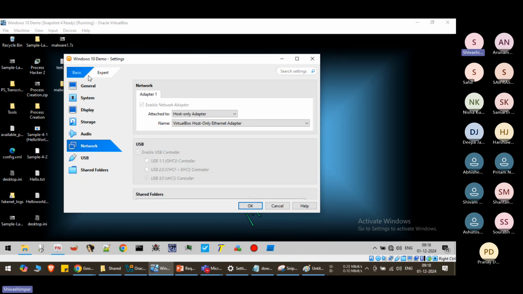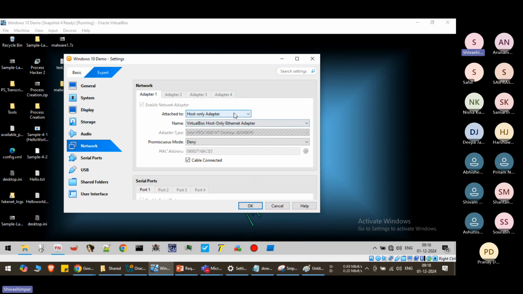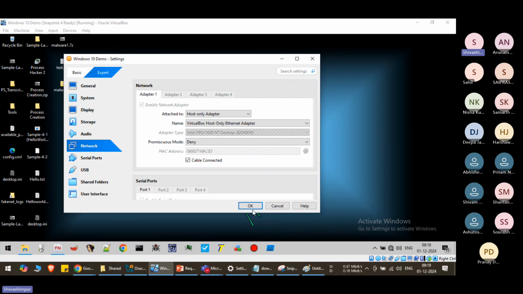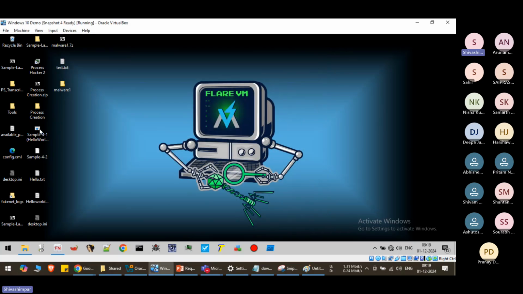Click on the Expert option, then click on the network. By default it will be NAT, so change it to host-only adapter and click OK. In the shared folders, I have set it as read only, just to be safe, so it doesn't affect any of your host machine.